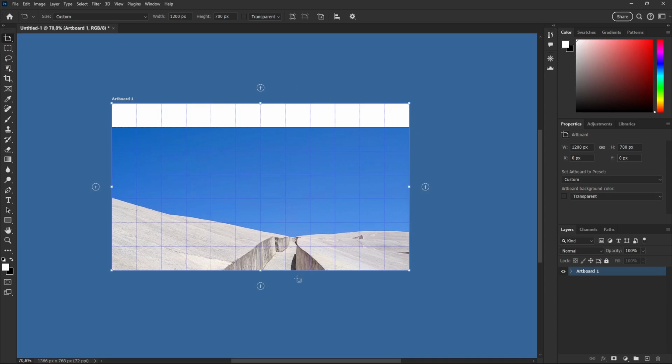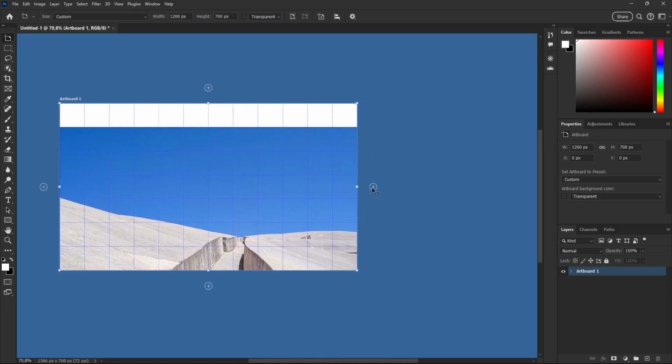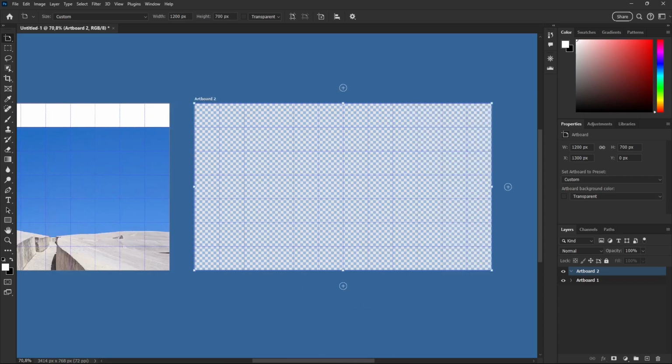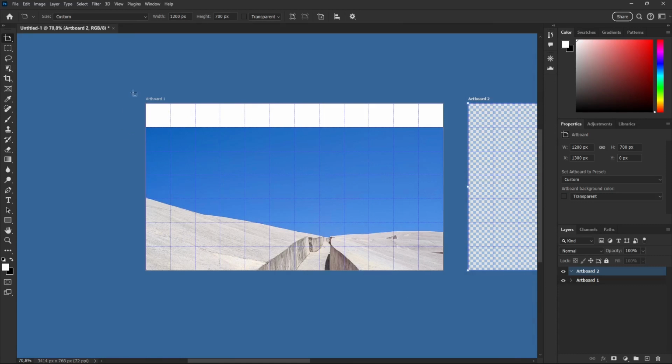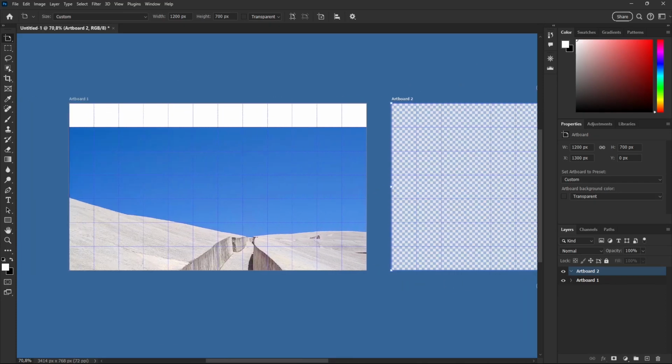For example, if I want to create more pages for my website, I can click here and create a new one like this, which is going to have the same characteristics as the first artboard in terms of dimensions and other settings, like the transparent background and the grid. Everything is repeated except for the content.